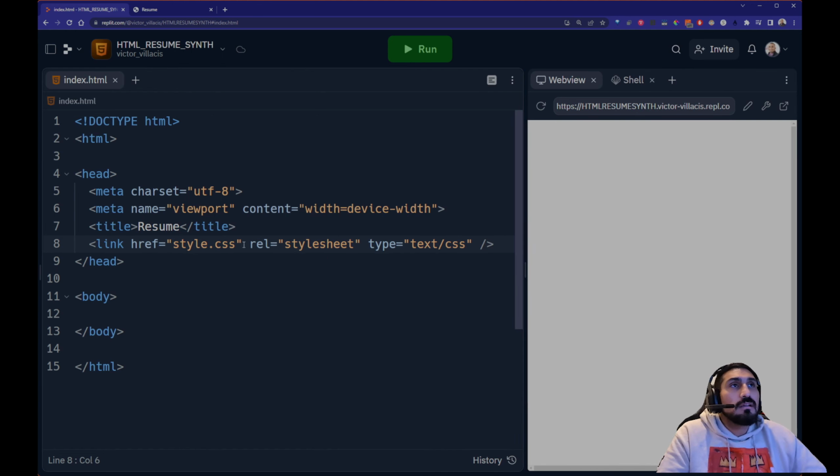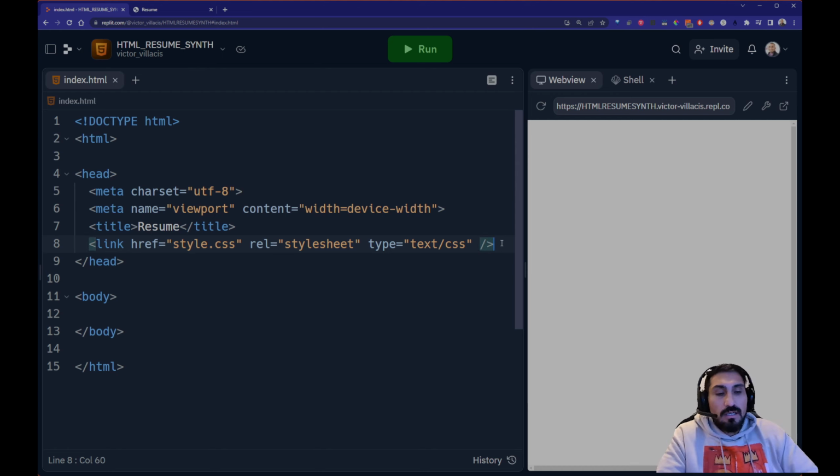We have our link to our style sheet. We're going to be having two style sheets. One when we finish, so you can update your theme. So you could change the theme of this to different colors, and you could change the background and have it whatever, but the layout will be the same.